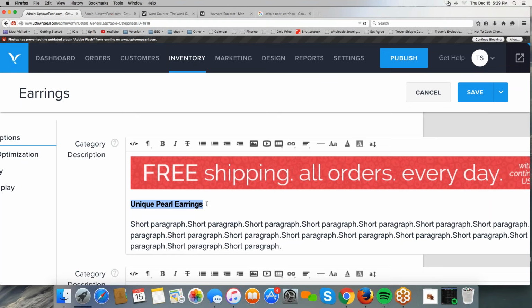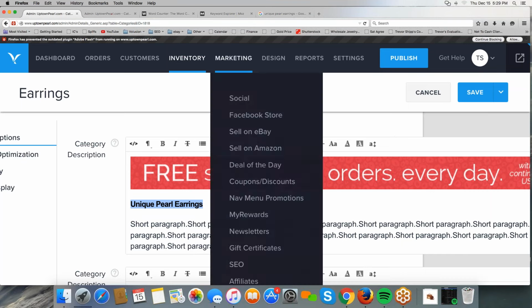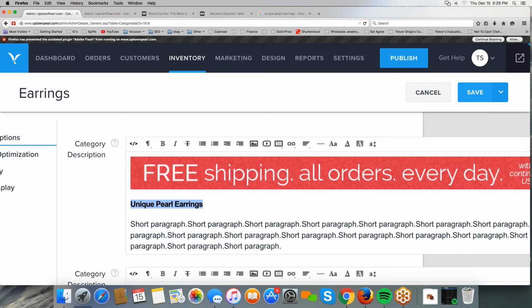Google picks up on that content. So if you've used your keyword phrase in that, that's going to be beneficial to your page. It's far better to have a category page that's got a little bit of content than nothing at all, right? That's just good search engine optimization. Give the search engine something to chew on a little bit instead of a blank page. So anyway, that's the H tag. That's the content on the page.